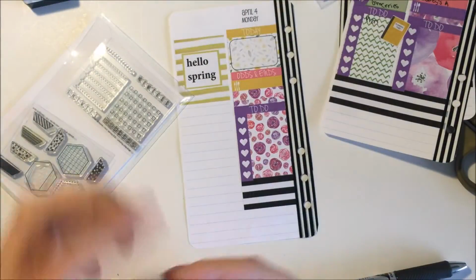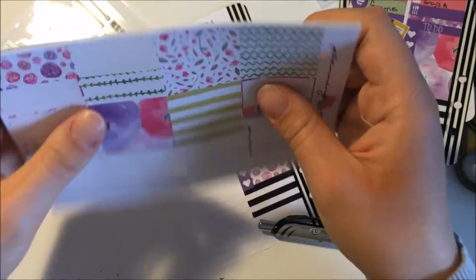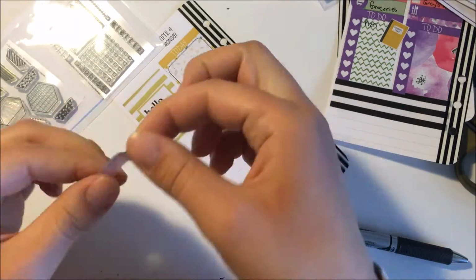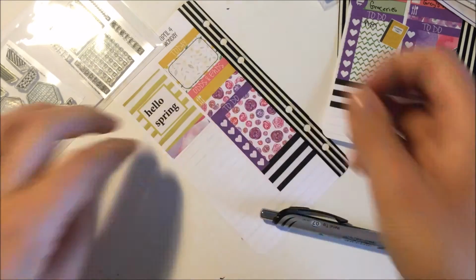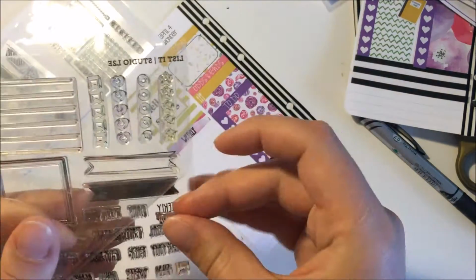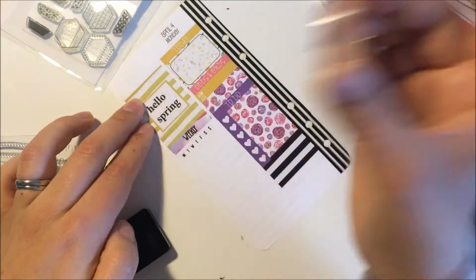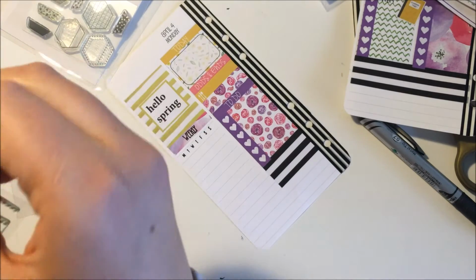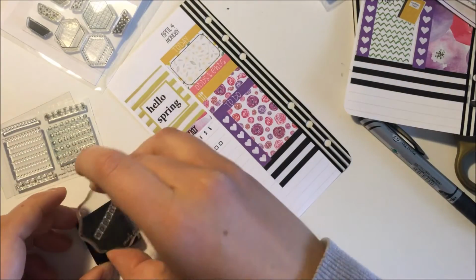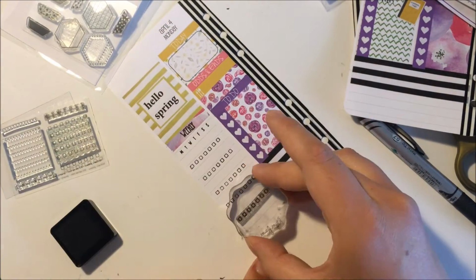So now I'm doing my little sidebar, which is the same every week. I just put a piece of washi at the top. I've only been doing this style for like 2 weeks, but I put a piece of washi and then I stamp weekly on there. And at the end, because I had an extra piece of washi that was purple, you'll notice it's below the striped washi at the bottom. I didn't show you guys because I didn't think you needed to see it, but I ended up putting that down there just to add some more fun and use up more of my kit.